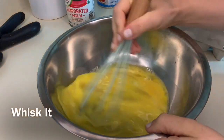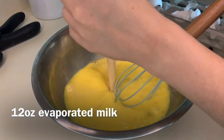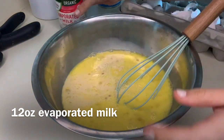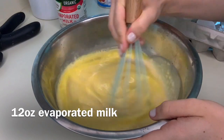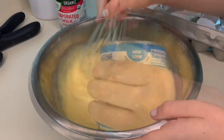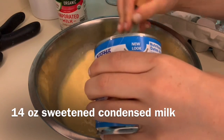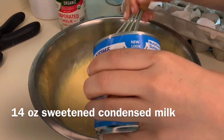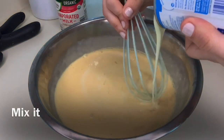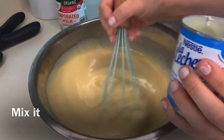After you've whisked it within an inch of its life, you're gonna add in the evaporated milk. You can do the evaporated milk first or the sweetened condensed milk. I like to do the evaporated milk first because it's more liquidy, so it's easier to mix in. The sweetened condensed milk is more of a syrup, dessert-y thing — almost like a melted, thick ice cream. So it doesn't go in as smooth, so I like to put it in last, little by little, and mix it up and break it apart so it all gets frothed in together.